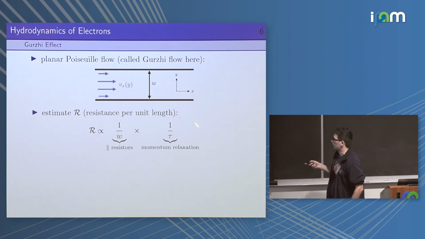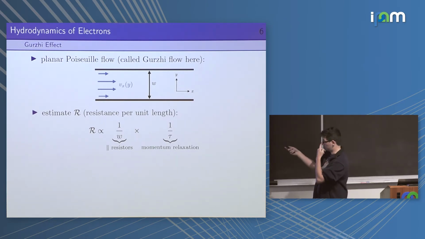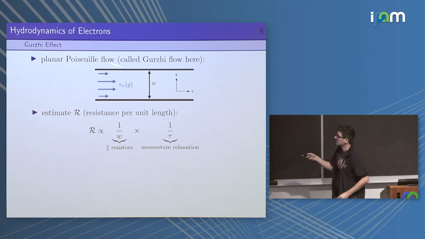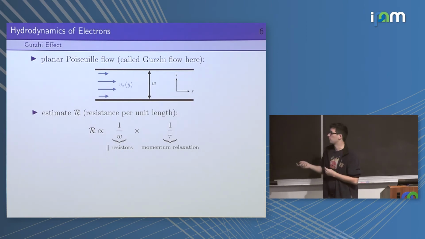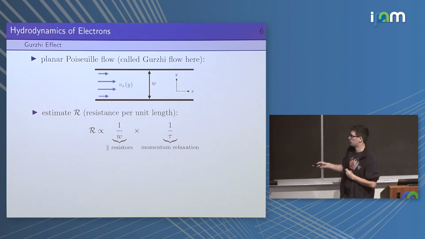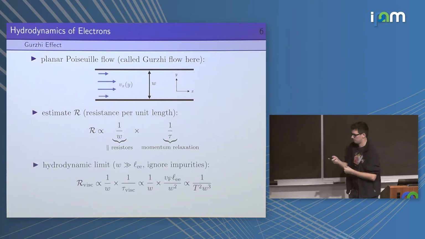And then there's a factor of 1 over tau. And in an ordinary ohmic metal, this 1 over tau would be a constant. This constant is telling us that in the bulk of this device, the current, and to be a little precise here, the momentum that overlaps with that current is getting scattered by lots of impurities in the bulk. This limits how effectively current can flow in the metal, and this is really your textbook formula. So resistance per unit length is 1 over width times a constant. That constant is set by the momentum relaxation time.